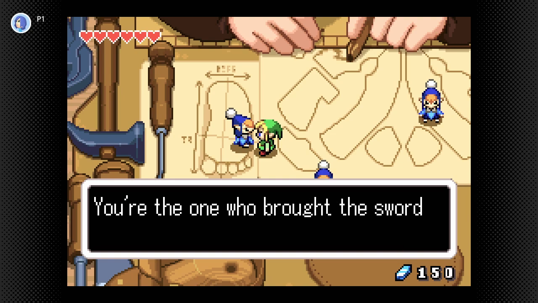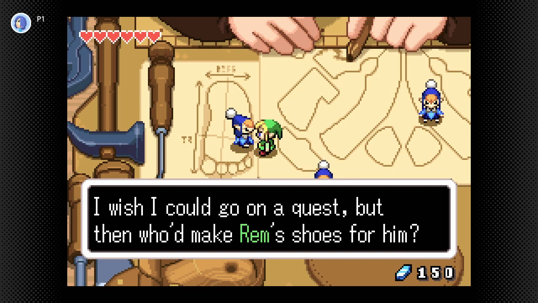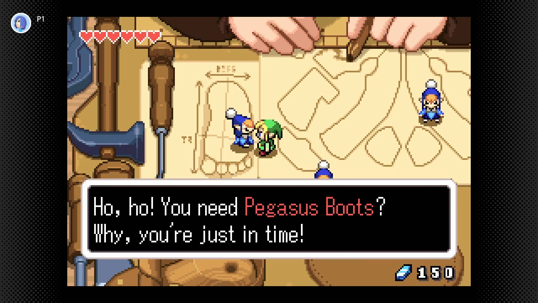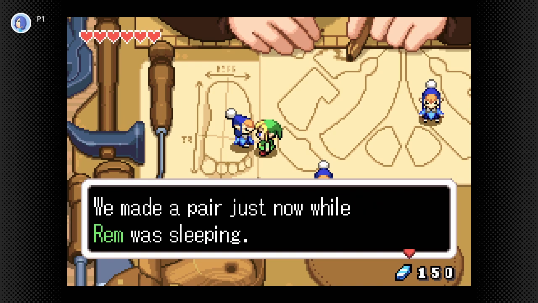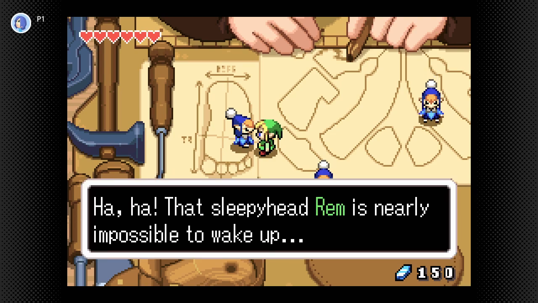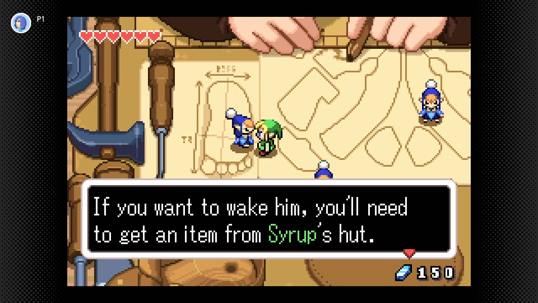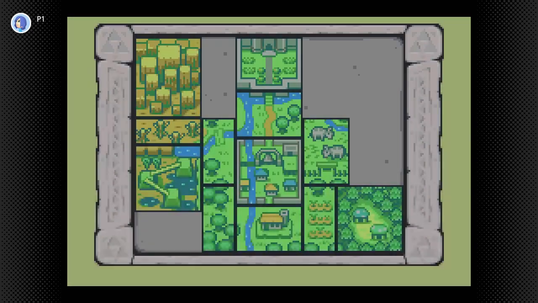Hey, you're Sky, right? You're the one who brought the sword to Master Malari. You're on a quest to help the princess, aren't you? I wish I could go on a quest, but then who'd make Rem's shoes for him? Ho-ho, you need Pegasus boots? Why, you're just in time. We made a pair just now while Rem was sleeping, but only Rem can put the finishing touches on them. Haha, that sleepyhead Rem is nearly impossible to wake up. If you want to wake him, you'll have to get an item from Syrup's hut. It's a little bit of a trek, but we'll mark it on your map for you.